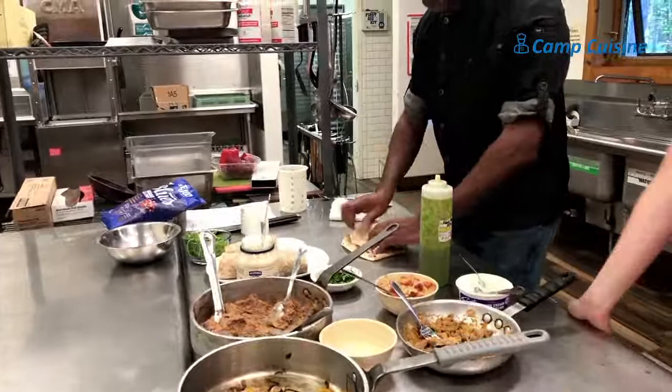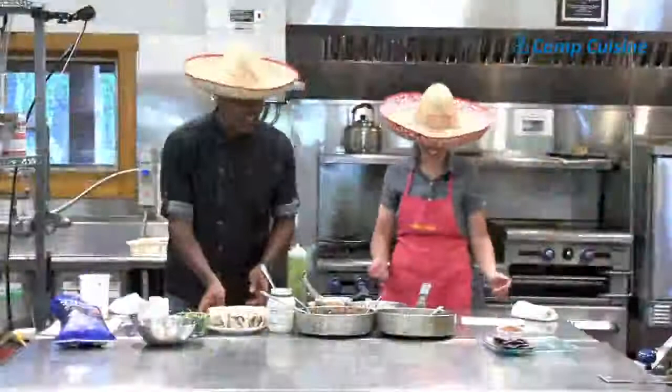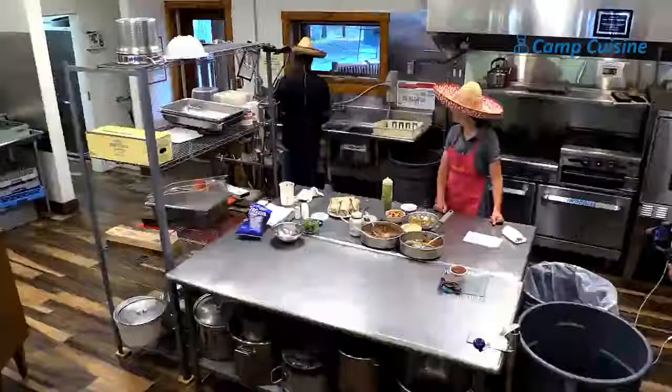Okay. Tuck it in. Okay, like that. And voila, c'est joli. Bon appétit. And now let's cut it. I'm curious to see what is inside. I know what is inside, but how does it look when you cut it?